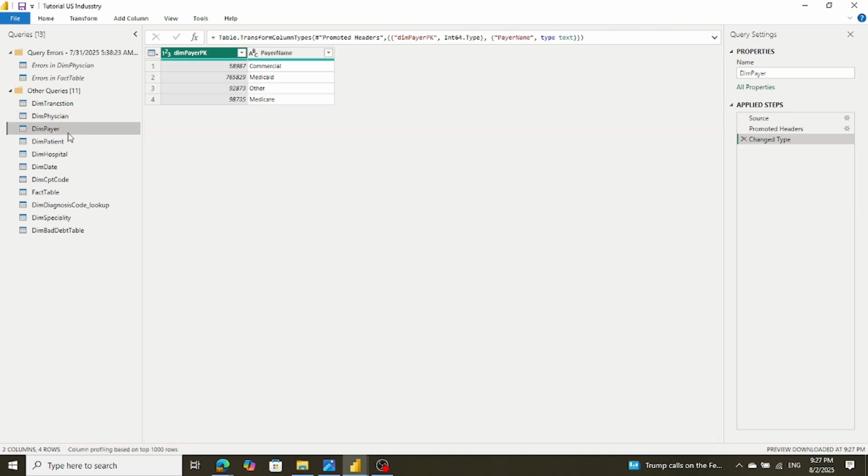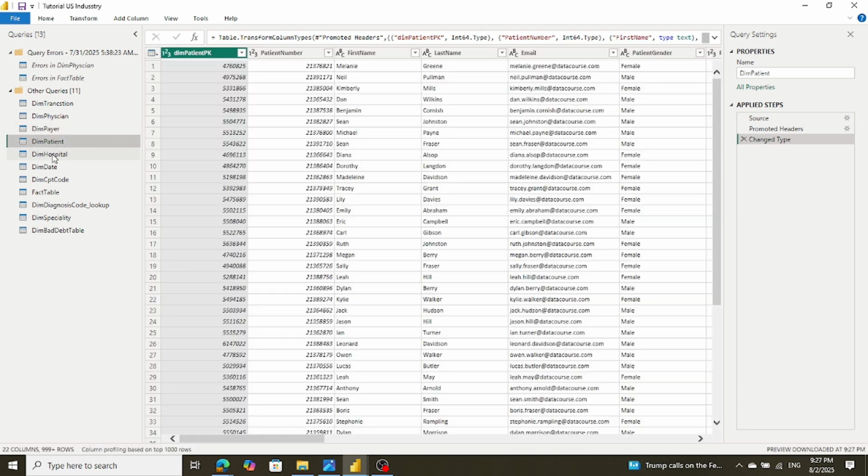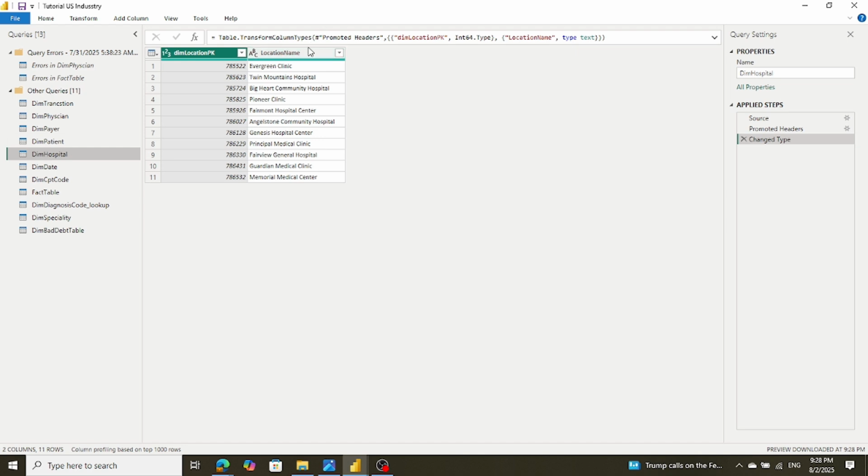A dim pair. So there are 4 types of payers: commercial, Medicaid, others, Medicare. Dimension patient. So this is the patient's information, it's all fictitious data, publicly available data we've got. And these are the patients, these are the hospitals. So there are about 11 hospitals.